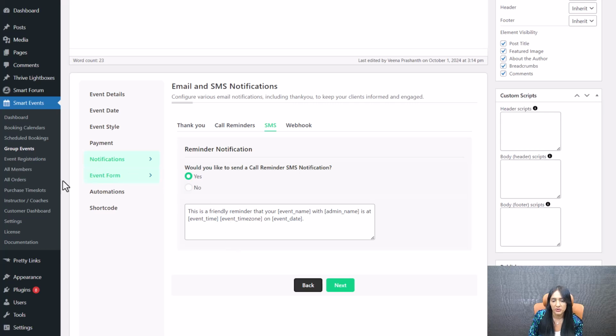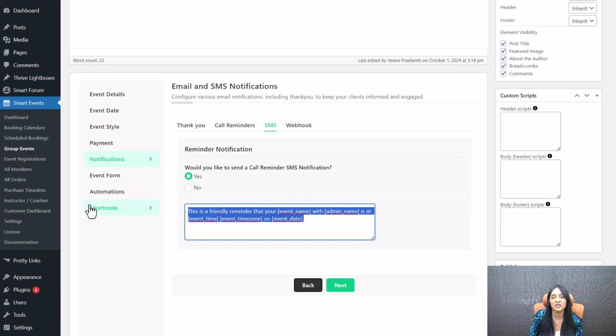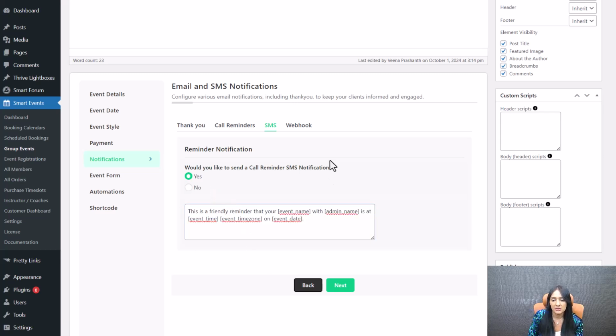The event form, I'll show you that. If you also get them to enter, and if you make it required, where you have their phone number, you can also send them a text message, right? Would you like to send a call reminder SMS? It integrates with Twilio, and you do have to enter your Twilio details in the SCC settings page. You can check our documentation for more details as to how to integrate it. But if you have done that, then you can use SCC to send call reminders using Twilio.